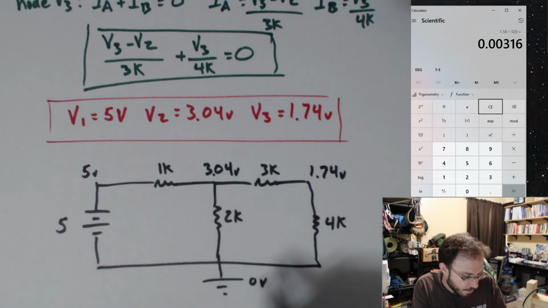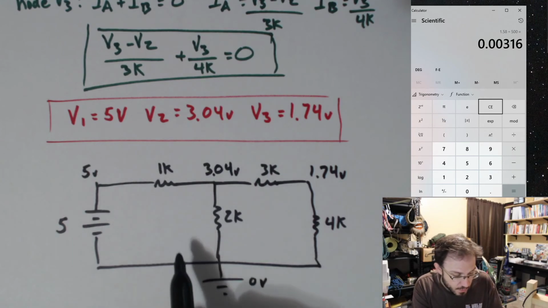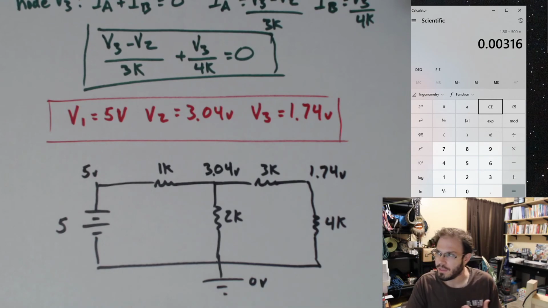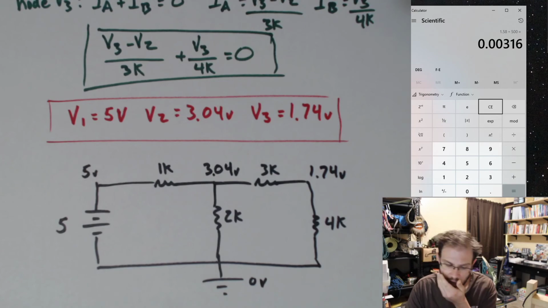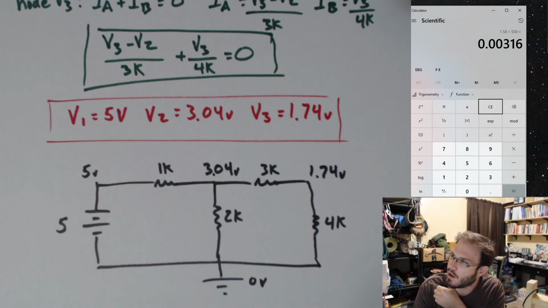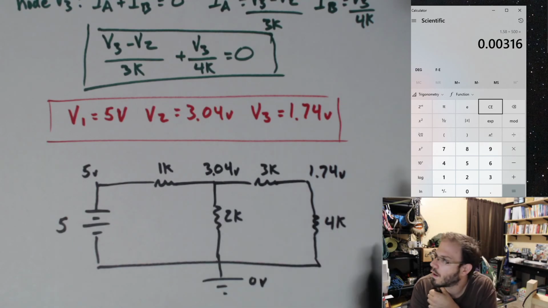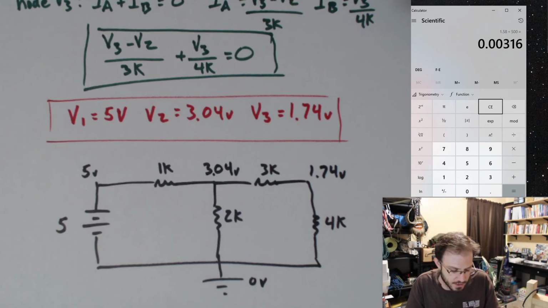So even on our simple problems, you could have done this with mesh analysis, or you could have done this with our basic rules. You'll find out that some of these techniques work better in certain situations than other ones. And that's why we learn this full toolkit. That's why we learn Thevenin equivalent circuits, Norton equivalent circuits, source transformation, superposition, Millman's theorem, and you keep on building these up because each one of these tools ends up working better in a different situation.